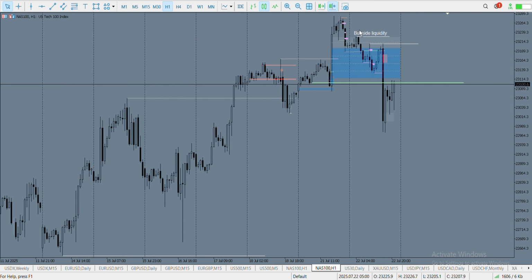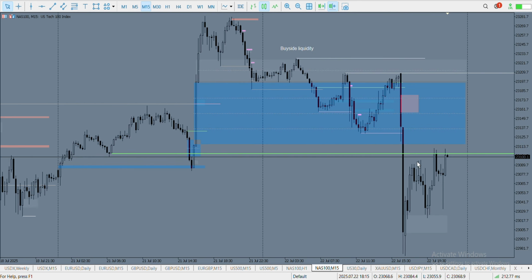So for the most part of this July, or for the most part of every session, I'm supposed to be looking for higher prices. So we look at higher prices when we're below the opening price. This is today's midnight New York opening price. This is Monday's midnight New York opening price. So we are below both opening prices. My bias is bullish, so I'm supposed to be looking for higher prices from a very deep discount inside this range. And we've seen a discount is inside this inversion fair value gap. We've got the support here, and we're running higher.